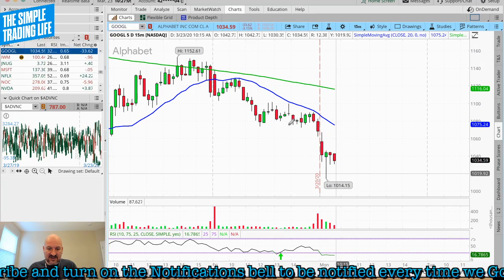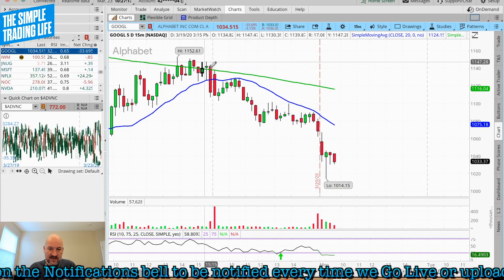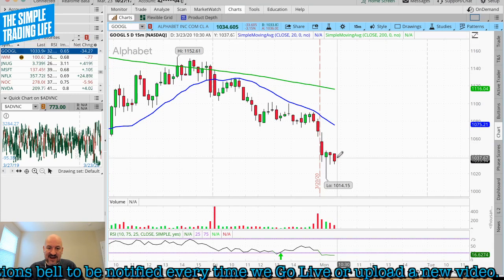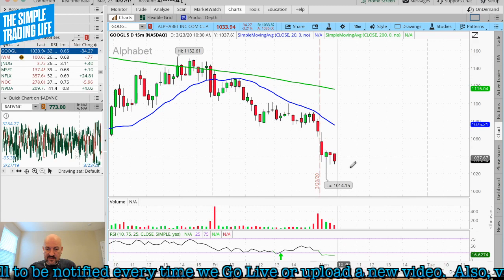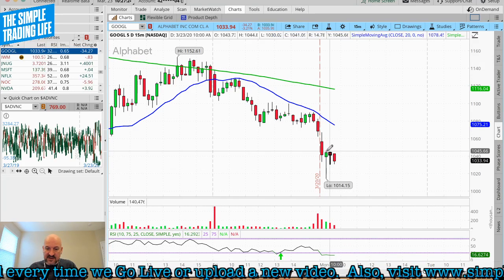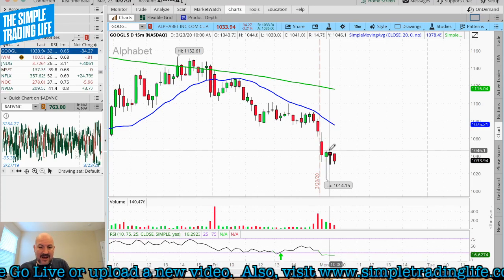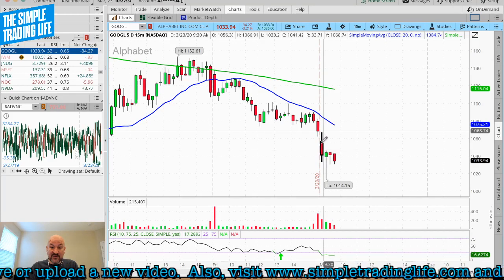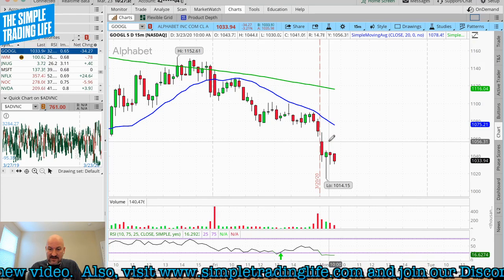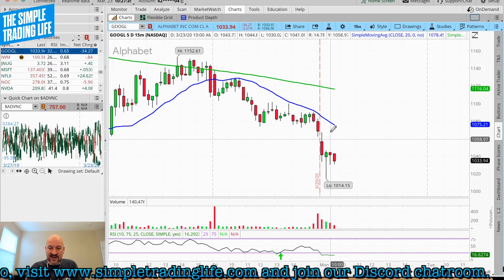Okay, let's go back and look. Have we had hammers that didn't work before? Right here was one. That was way up at the kind of the start of this move to the downside. Okay, so we want to pay attention, overall context. Now, does that mean that you shouldn't go long if it gets over here? No, as long as you have a nice tight stop. Okay, but we have a wick right above. See this? We have a wick right above, decent size. That'd be your first obstacle. Try to get over that.